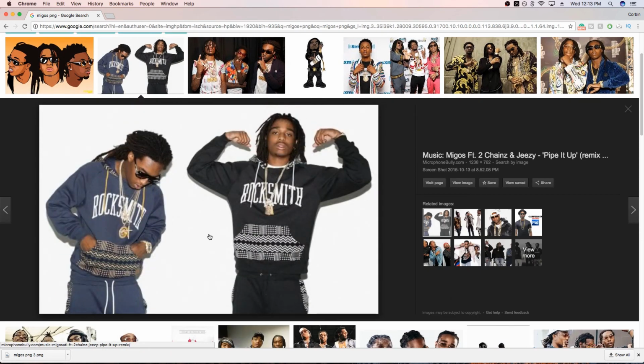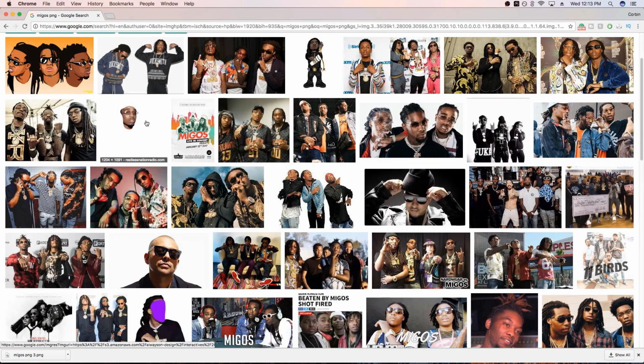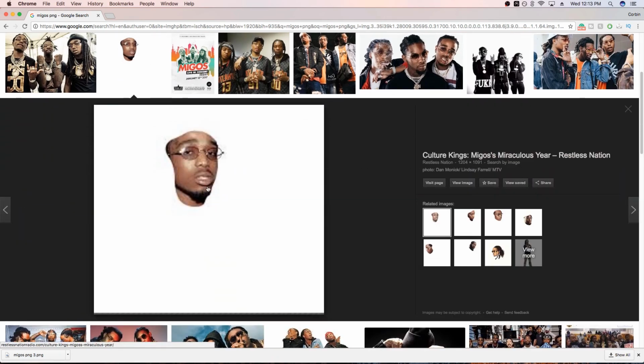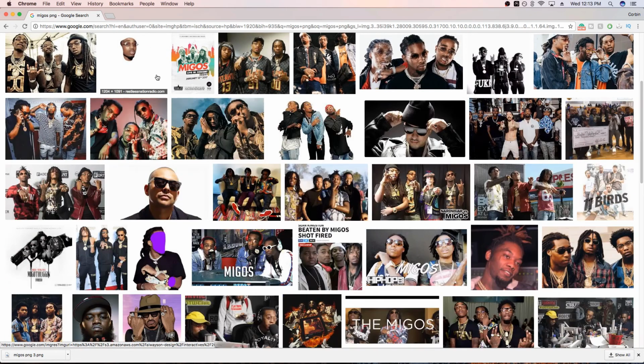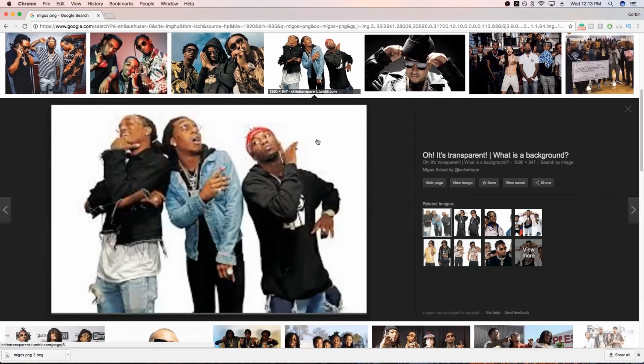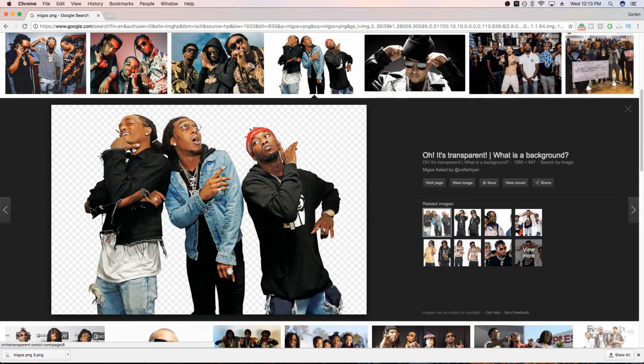And then what we want is to look for one that has a white background initially right here, but when you click on it, it's going to have this checkered background. This one doesn't have it, so let's see. See, it's got this checkered background and it's just his face right here, but that's not the one that I want to use. So let's see if this one has it. Okay, cool. So it's got this checkered background. So what that means is whenever you throw it into Photoshop, Affinity, or Gimp or something like that, the background won't actually show up.